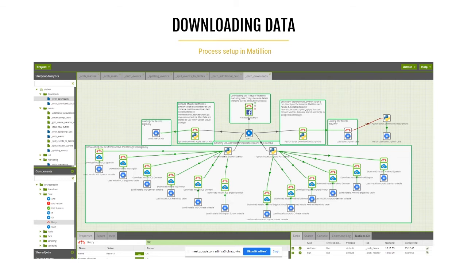And because the errors are usually really different, there's no way to handle this automatically. So usually someone, for example a data engineer, must take a look at what's wrong and repair it.